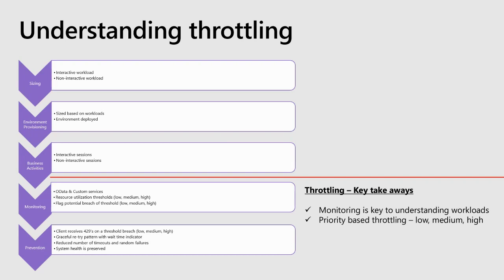The OData calls are high throughput during this time of the day versus the other times of the day, for example. So understanding that pattern is important so that other decisions can be made as far as throttling is concerned, which we will talk about. Once that understanding is established, the next step is to configure throttling itself based on the priority of the integrations. So we'll spend some time talking about what priority-based throttling is.